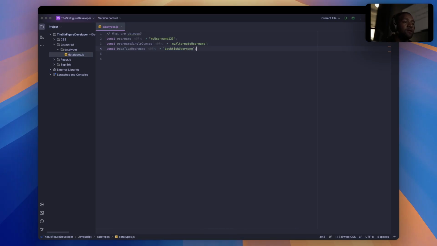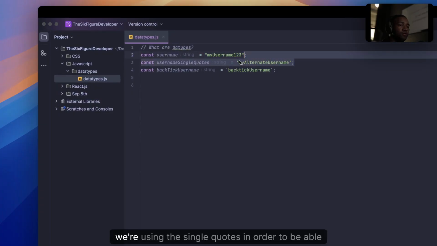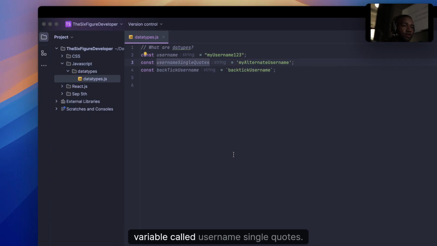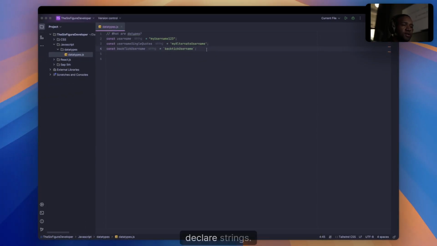Cool. On line 3, in our second example, we're using the single quotes to declare that we're creating a string and storing it inside of this variable called username single quotes. We have another one here called backtick username, and for that we're using these backticks inside of JavaScript, and you'll see in a second why there are these different ways to declare strings.